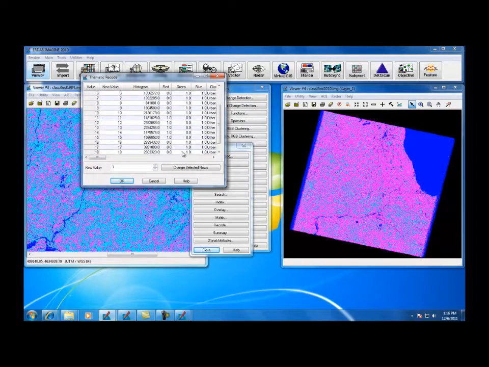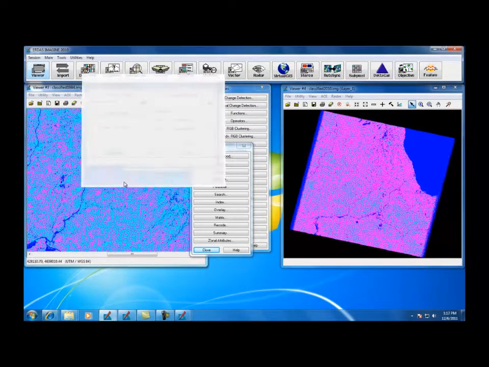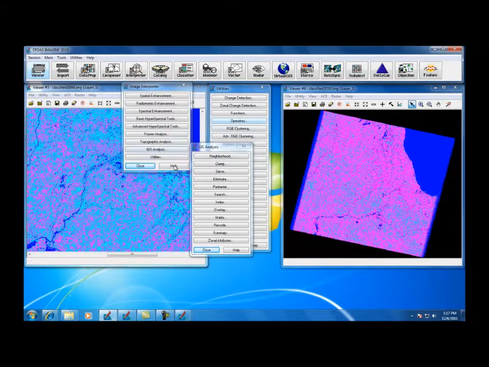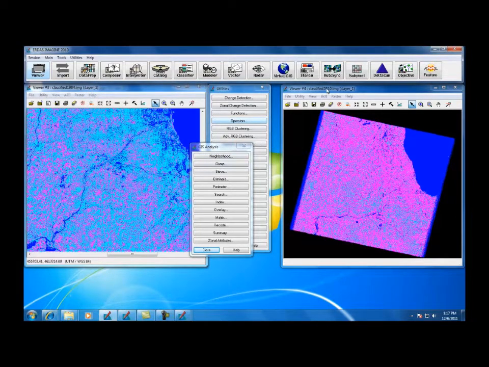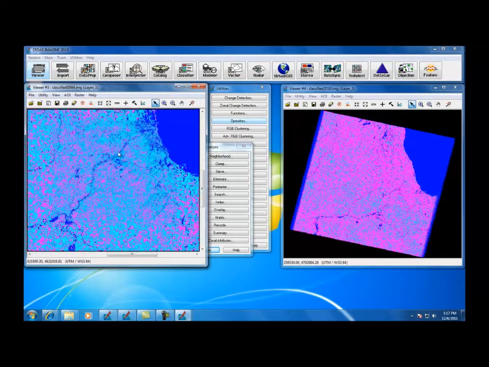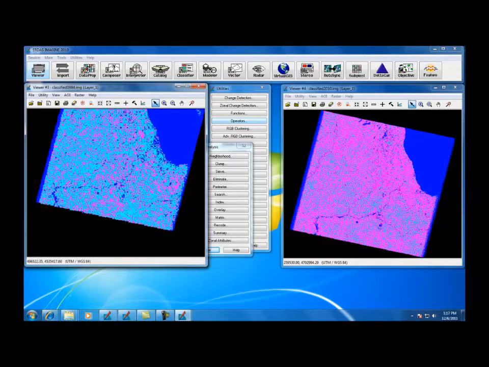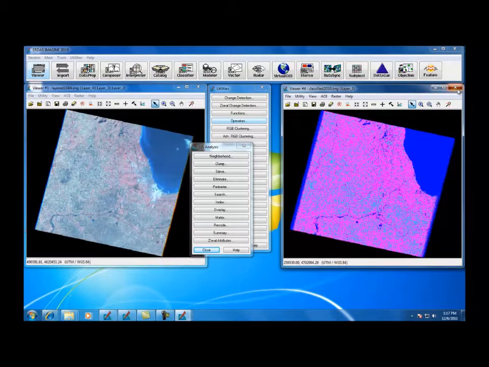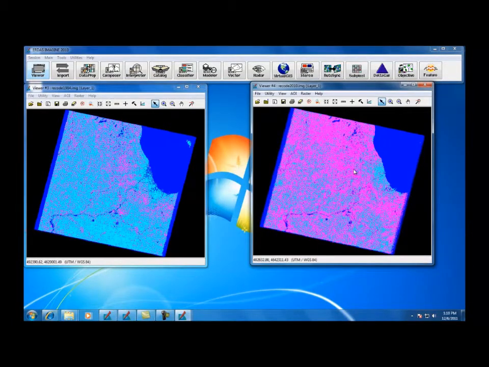So after doing all that, going down steps, after that you set the recode, you output the file to where you want it to be, and then you press OK, and then all the files show up just the way they are, except now your images are in a workable state. So now that we got through all that quickly, here are the 2 recoded images of Chicago in 1984 and Chicago in 2010. So now what we're going to do is we're finally going to get to the matrix.